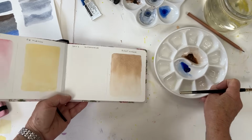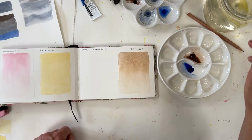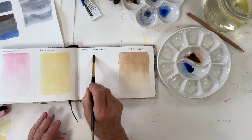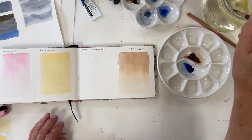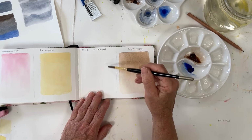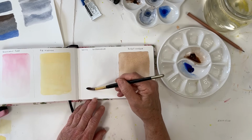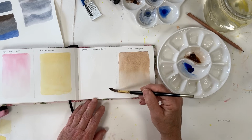And ultramarine as well is well known for being highly granulating, naturally granulating. Granulation is basically in colours like this caused by some variation in the size of the particles which make up the pigment. So some of them are heavier than others because they're slightly bigger, very slightly, but they're heavier and they fall down into the indentations on the paper.